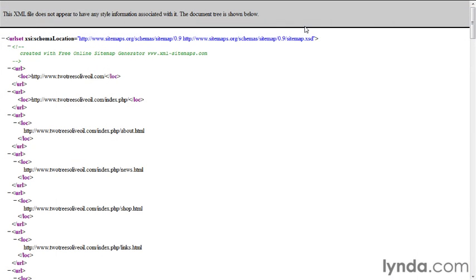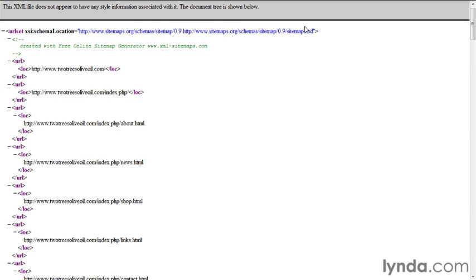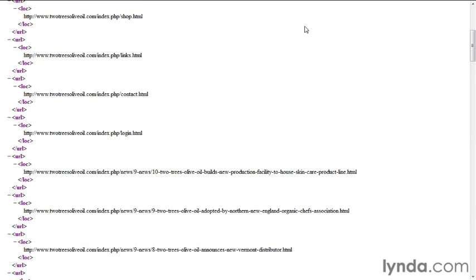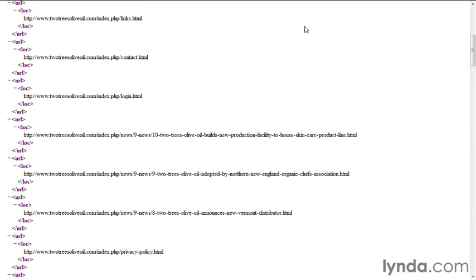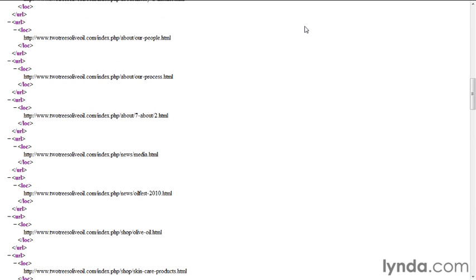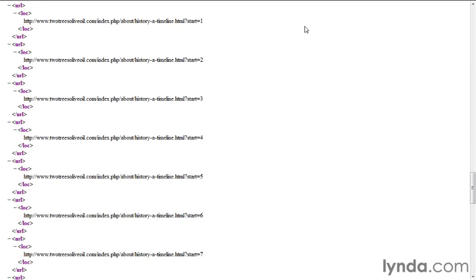In 2005, though, Google introduced the XML sitemap, a file that is designed for the search engines, not the site users. In fact, the users will never see it. An XML sitemap is essentially an index of your site, a list of all the pages on your site that a search engine can read. All the major search engines now support XML sitemaps: Google, Bing, and Ask. Yahoo, of course, gets its results from Bing.